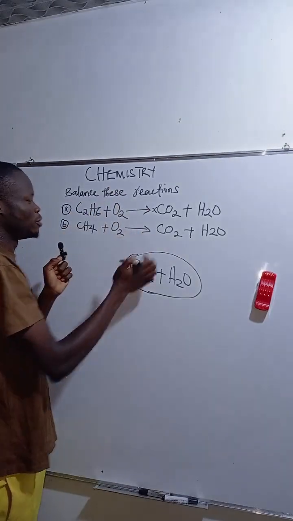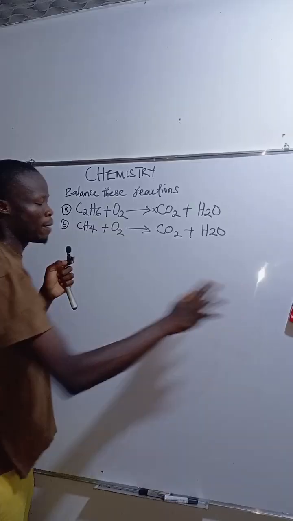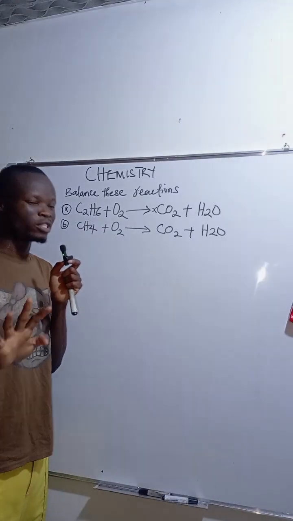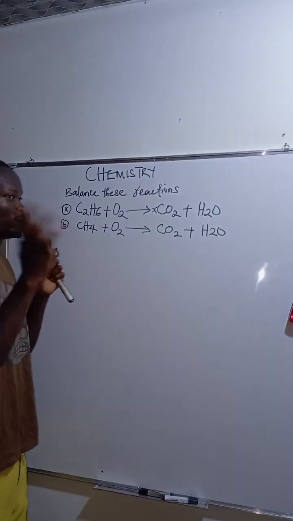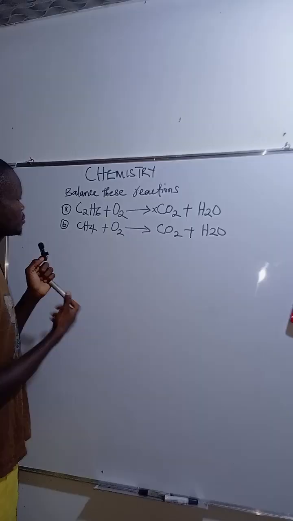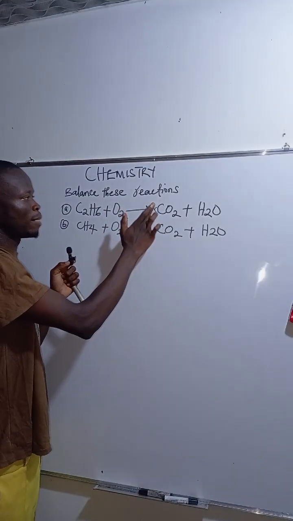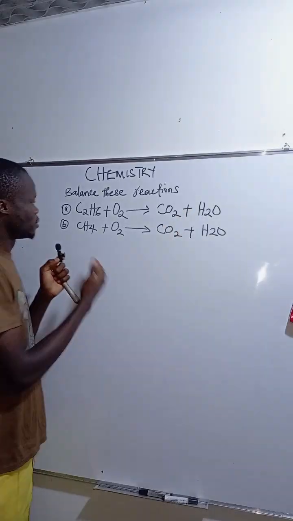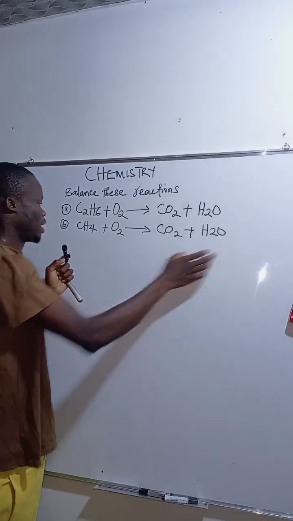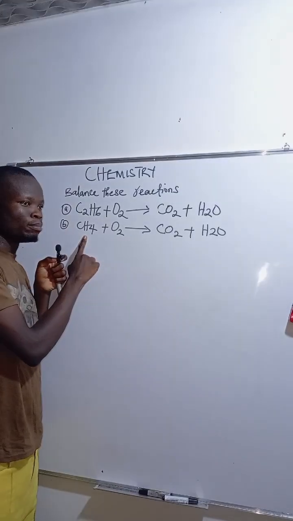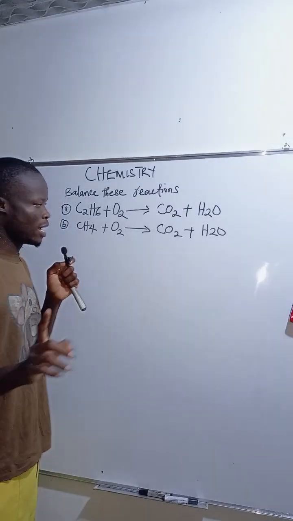So to balance this chemical reaction, we have a very simple formula you can follow. But this formula applies to when an organic compound combusts in air. So you do not have to use it when it is a different reaction. So here, ethane reacting with what? Oxygen to give you what? Carbon dioxide and what? Water. Methane reacting with what? Oxygen to give you what? Carbon dioxide and water. I'm going to solve number A while you solve number B and comment it on the comment section. I'm going to check it to know if you got the answer correctly.